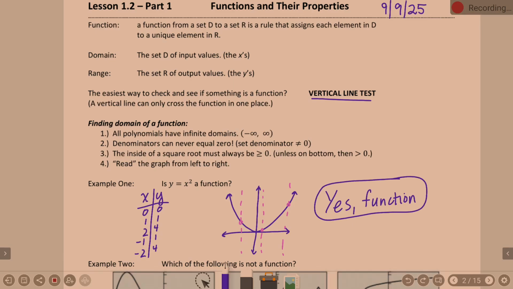And yes, Emily, a horizontal line test does eventually become a thing. I saw the look on your face of, what? What is she saying? Okay, it does eventually become a thing, but we're not there. Are we good with a basic question like that?